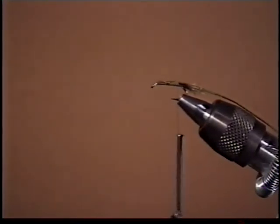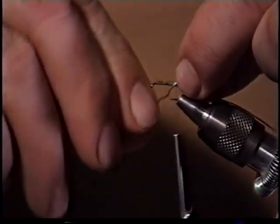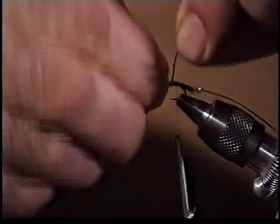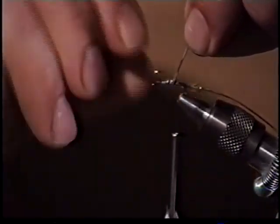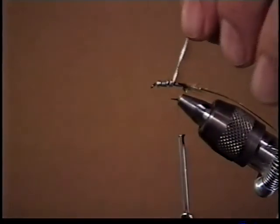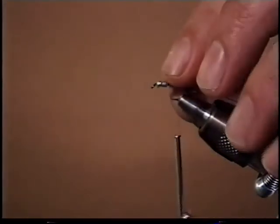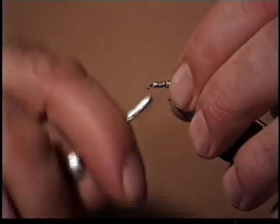Now, I need to put some of the lead wire on there. And there's a couple of ways to do that. One of the ways I like to do it is to just hold it on there and wrap forward, trying to make it really tight. We don't need a lot on here, just enough to get it to sink. And a lot of times with hares, you will use a split shot. And you can even tie this with a bead head if you want.